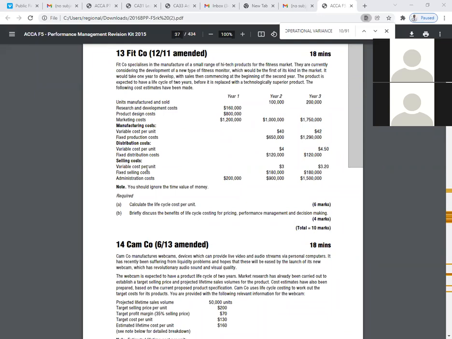I have the variable selling. Is there anybody who has got figures for variable selling cost? Please talk to me. I can see they are given there for each unit. So it will be 300 vis-a-vis what here somebody? It will be 300 for year 2 vis-a-vis 3.2 times 200, which will end up giving us what figures, ladies and gentlemen?